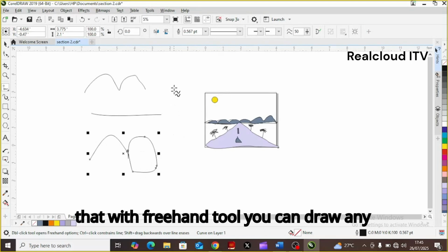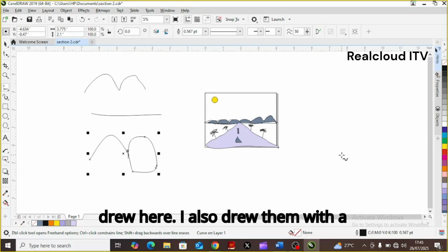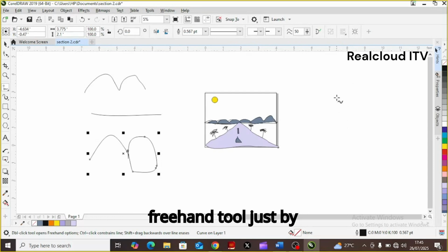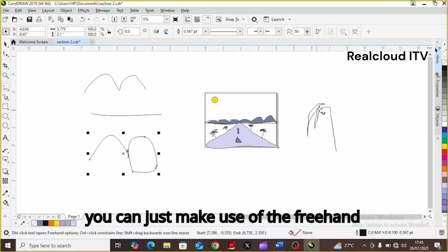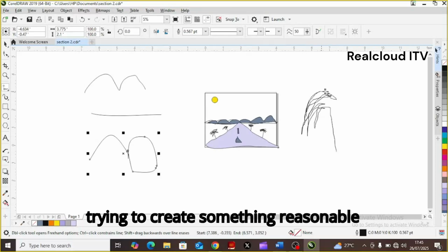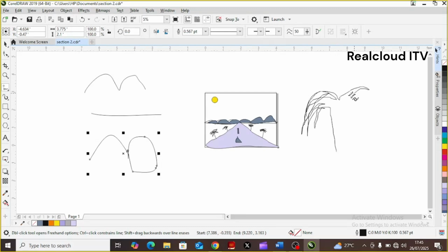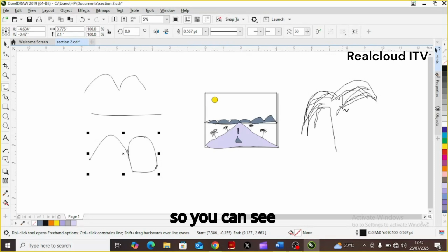You can see that with the freehand tool you can draw any line. Remember these trees I drew here, I also drew them with the freehand tool just by left clicking. Then you can just make use of the freehand tool as a sketch, just trying to create something reasonable depending on what you want to create.